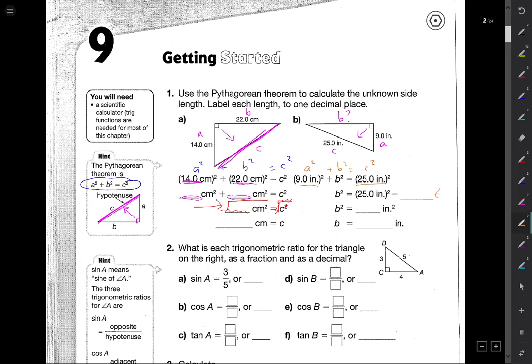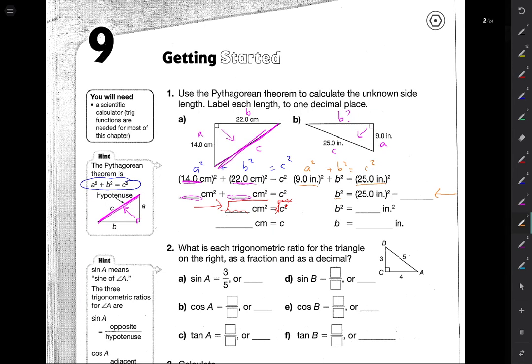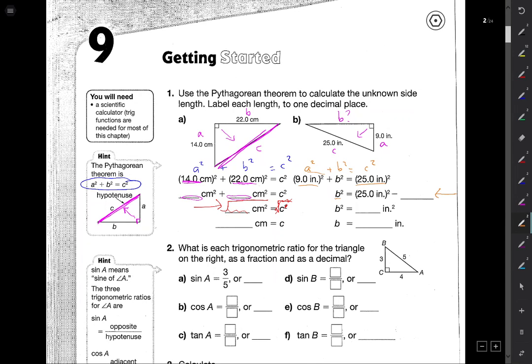Now, in this second step, you'll notice that this 9 squared isn't here anymore. And that is because they were trying to get the b all by itself, because in this case, we need to solve for b. So eventually, we need the b to be all by itself on one side of the equal sign. So what they did was they took this and they moved it to the other side of the equal sign, like that. Now, when you move a term to the other side of the equal sign, what happens is that you do the opposite sign of what it is over here.